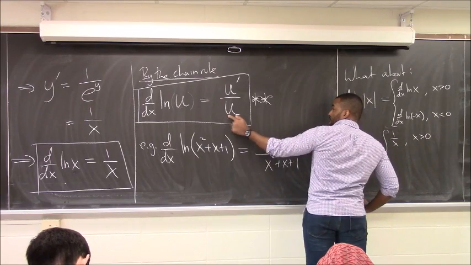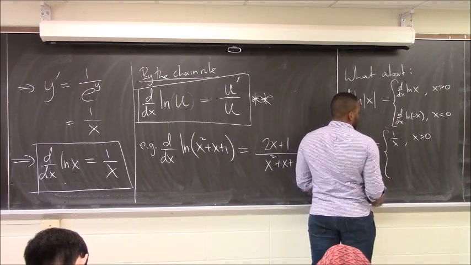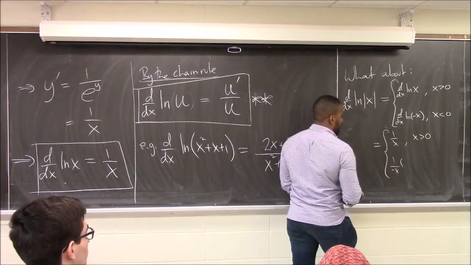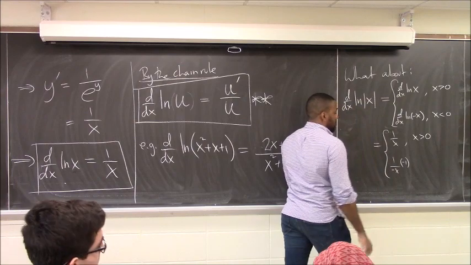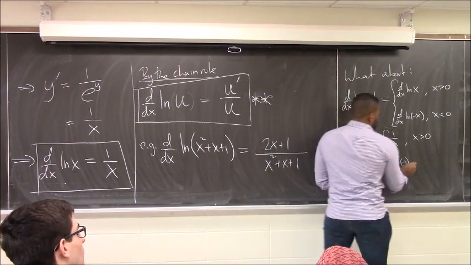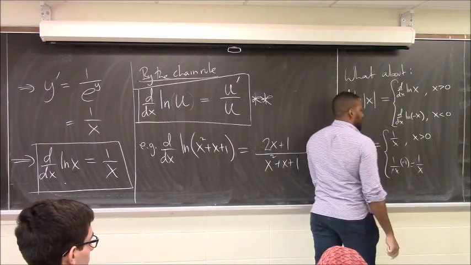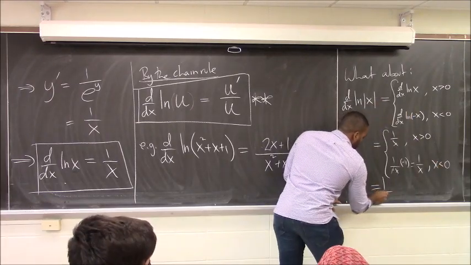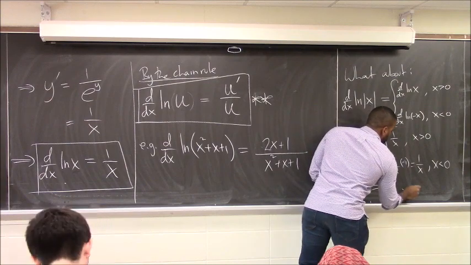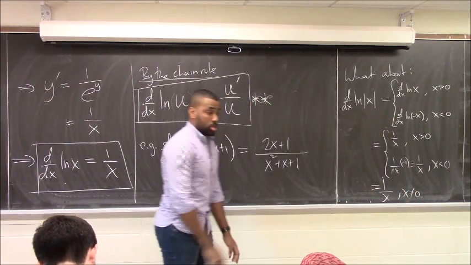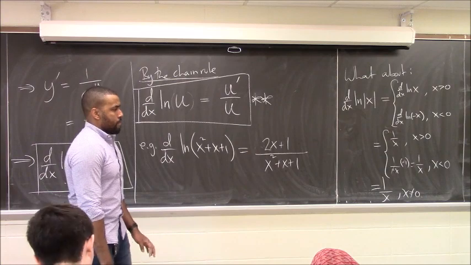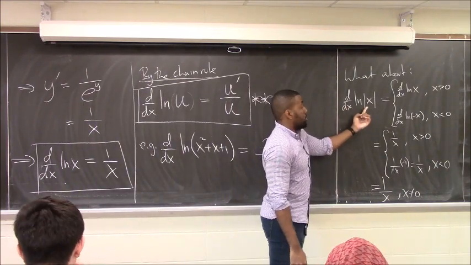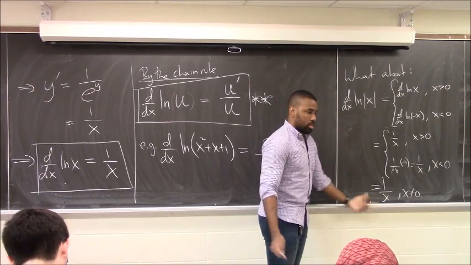Well, we can apply the chain rule version of this rule. That's going to be 1 over minus x times the derivative of minus x, which is minus 1. The negatives would cancel. You'd realize that that would give you 1 over x again if your x is negative. So in other words, this is just 1 over x. And that will work for all x not equal 0. So the derivative of the log of an absolute value of x is just 1 over x.